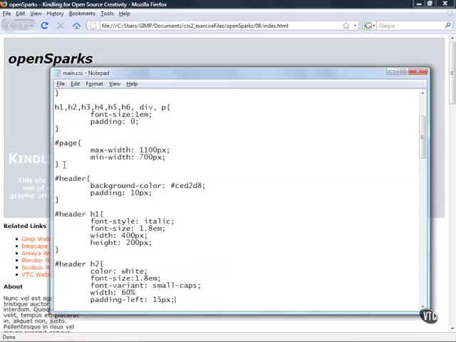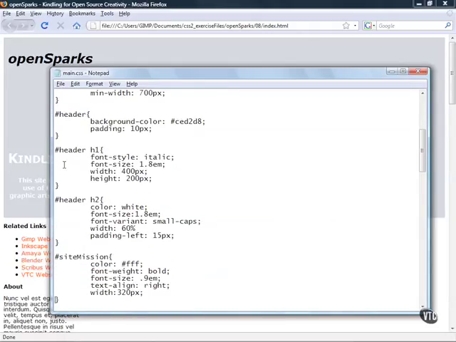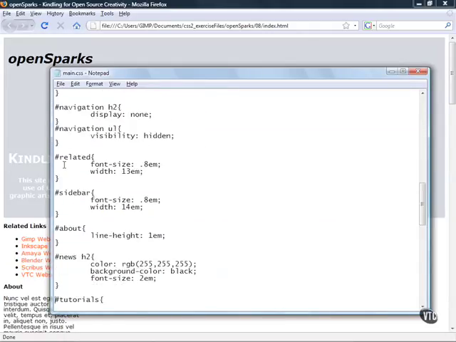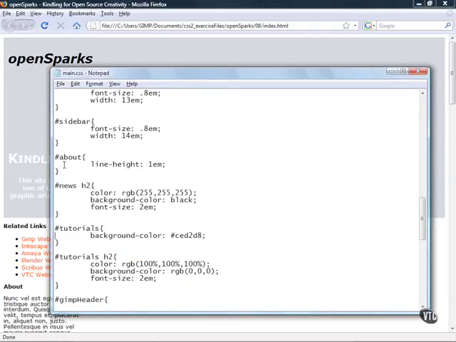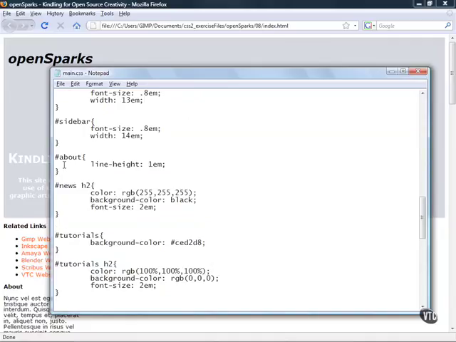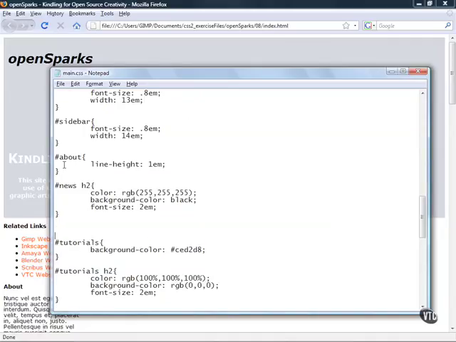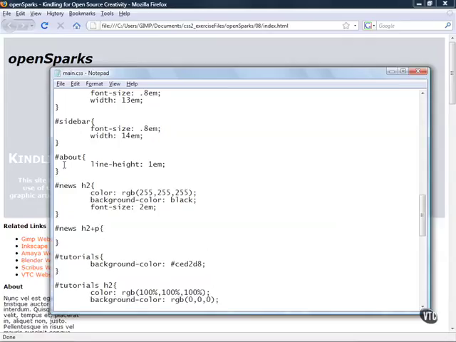Next, we have our news. So I'll go ahead and move on down to the news. And we want to target something pretty specific here. And it's going to be based off of this. And really the reason I'm doing this is because I want to make use of one of the selectors we talked about, which is the sibling selector. So this is going to get the paragraphs that are siblings to H2s inside of the news section.